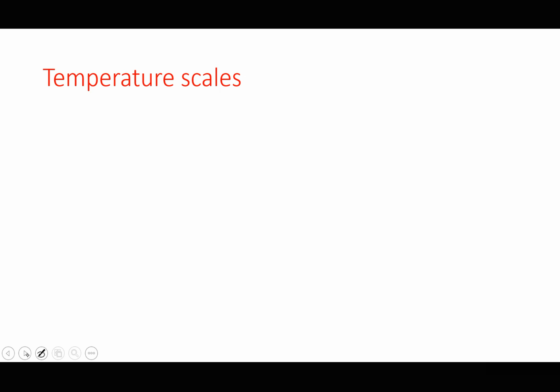What is very important at this point is how to establish a temperature scale. How do we establish a temperature scale? And of course, to come up with a temperature scale, we need a thermometric scale. Before we come up with a temperature scale or a thermometric scale, we need two important things. And these are, we need to come up with a thermometric property. You can't come up with a temperature scale without choosing what we call a thermometric property.